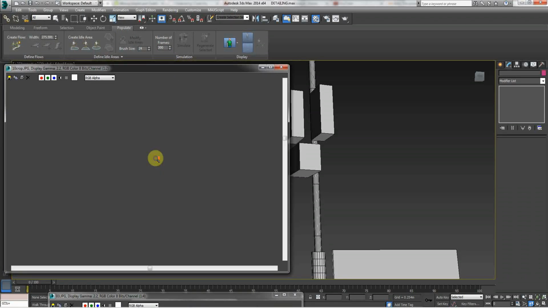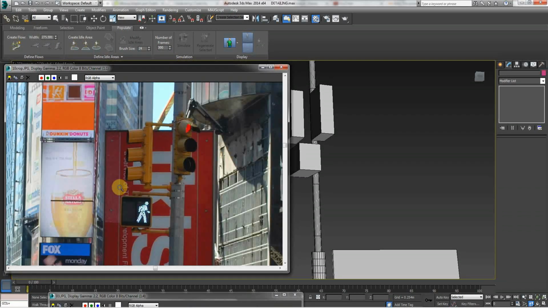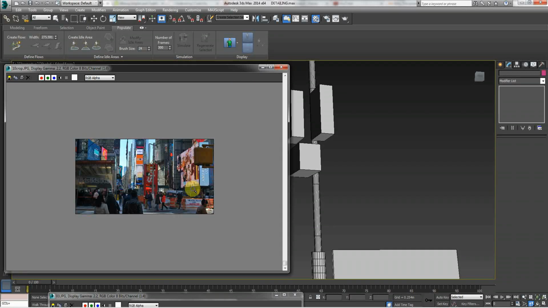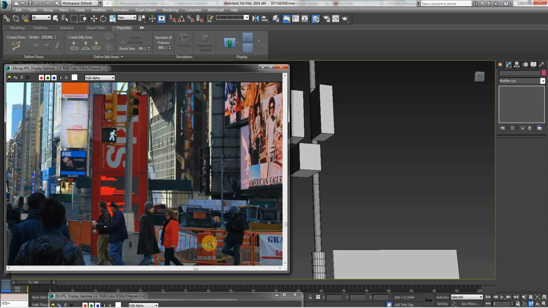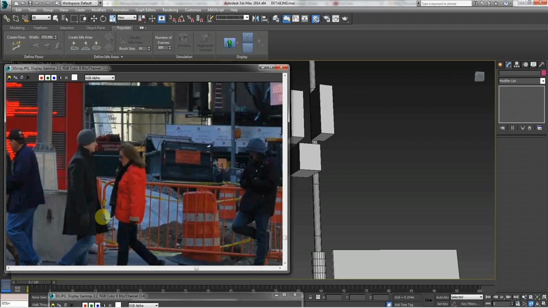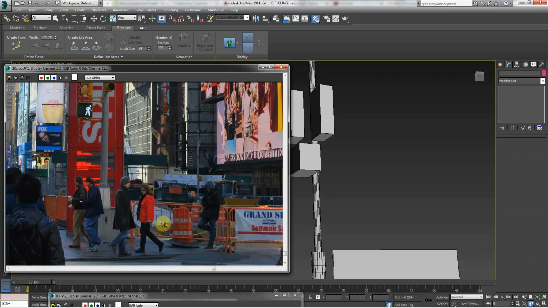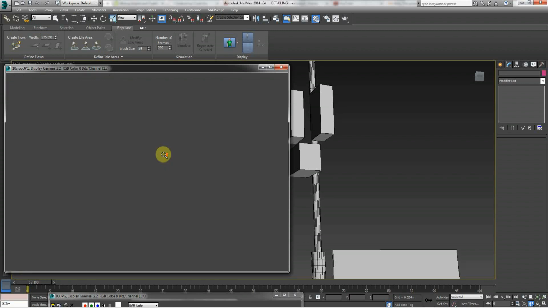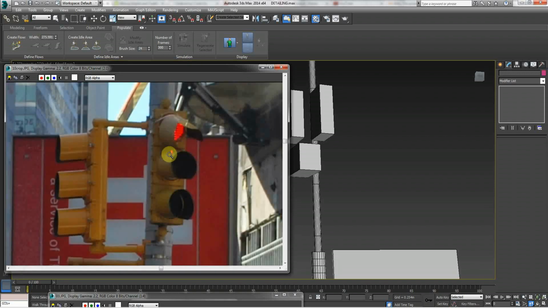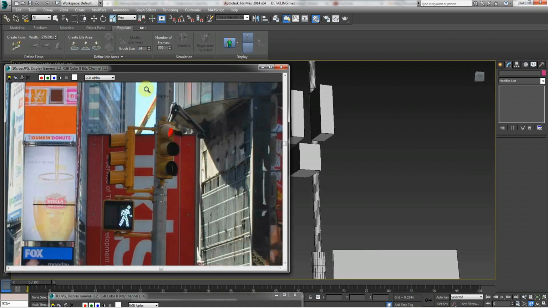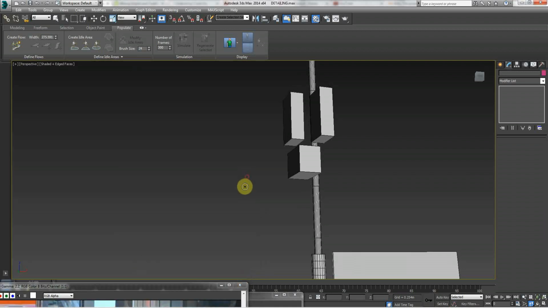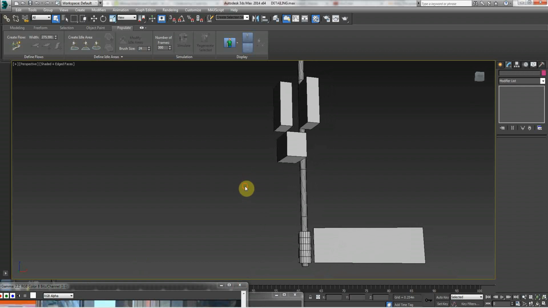Right. So what I want to do is make a fairly detailed model of this lamppost and this crash barrier thing, whatever we call it, this orange thing. I won't make it really detailed. We can make it really, really detailed if we want, but I won't. And I'm not going to put textures on it because I'm not going to go into textures in this lesson.